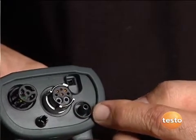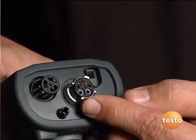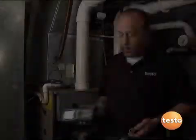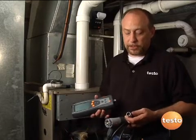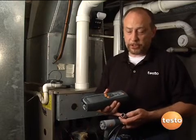There's a differential pressure port for a manometer and a charging point, but one of my favorite features is a single connection for all of the temperature and pressure readings — including our temperature, pressure draft, and combustion gases. Testo has done a great job of incorporating the flue gas path, the draft path, and the temperature all into one single connection.